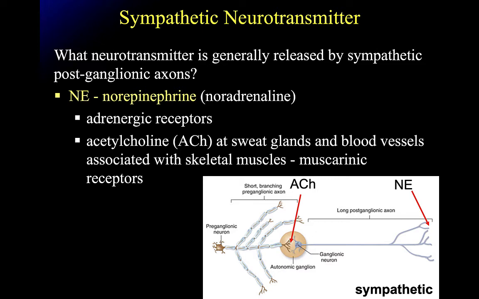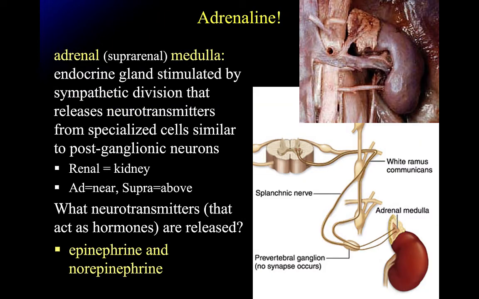Norepinephrine is also called noradrenaline. It's kind of another chemical form of adrenaline, which we simply call epinephrine. And so these are two chemicals which tend to largely be stimulatory, at least in regards to things like heart rate. So this is kind of what we're going to have going on here, and we're going to contrast that again with the parasympathetic division.